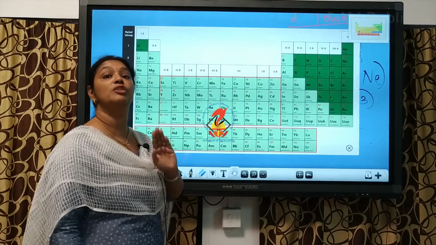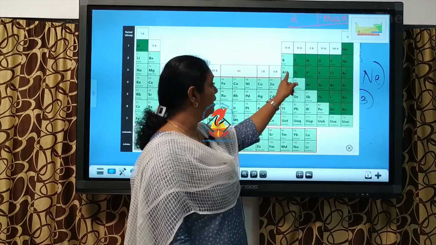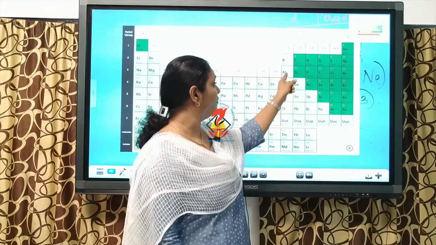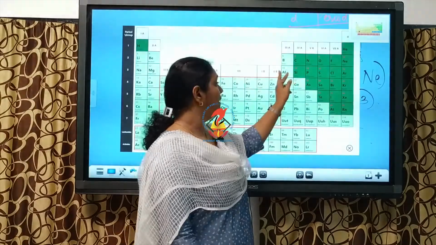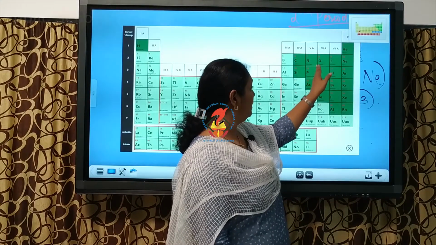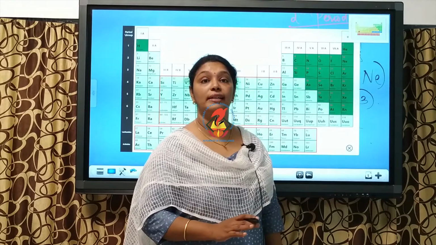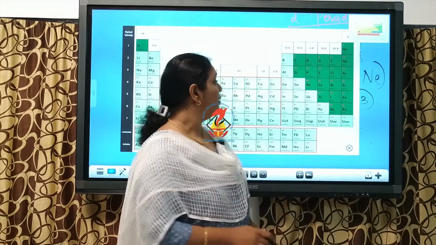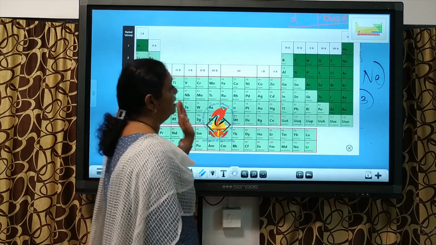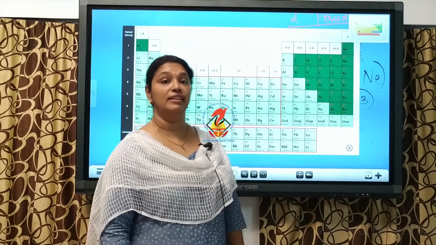With magnesium, 3s orbital is completely filled. Then comes aluminium. With aluminium, 3p orbital starts filling. So here the configuration of aluminium will be neon 3s2 3p1. Then we have 3p2, 3p3, 3p4, 3p5, and with argon 3p orbital gets completely filled. So you can see the elements in third period start with sodium and end with the noble gas argon, and in total we have 8 elements in third period.